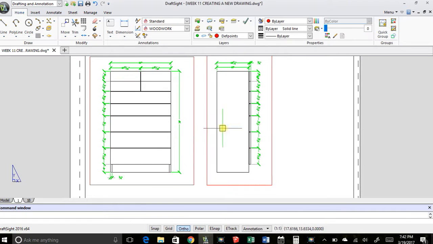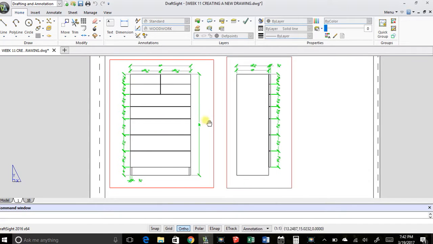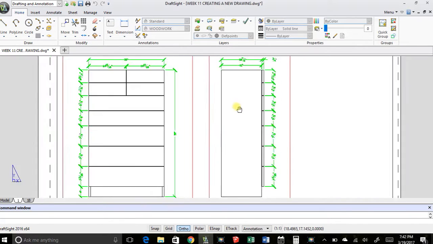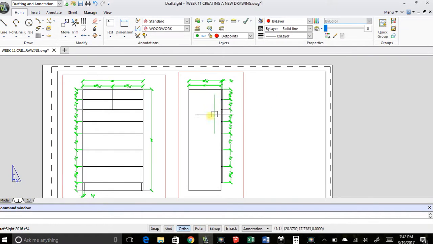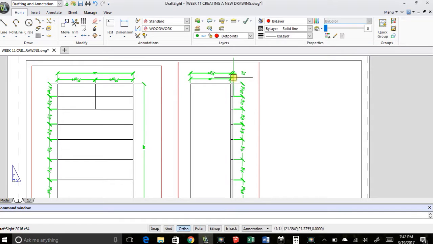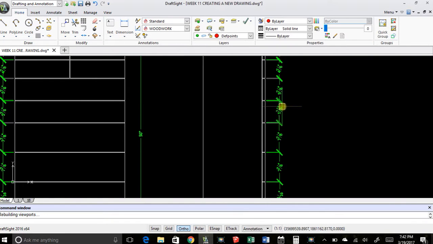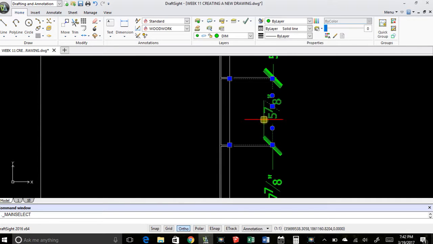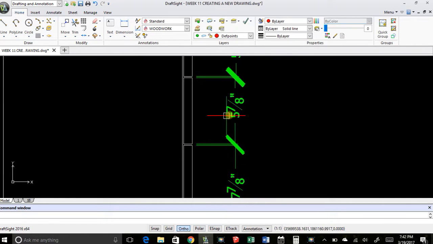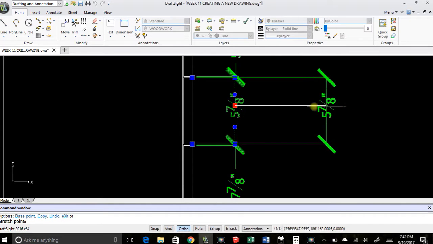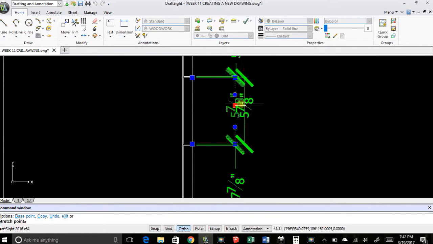Alright, so what we have here is two viewports showing the front of the cabinet and the side of the cabinet. What I want you guys to do is to practice dimensioning and adjusting your dimensions. Remember, to adjust the dimension, you click on it until the blue grips appear. And then you can just simply left click on a grip and you can move your dimension.